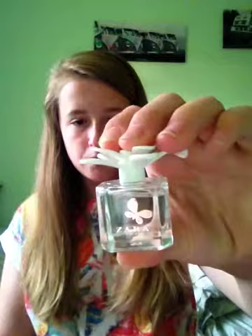The next product is the Zara perfume - I can't remember the actual name of it but it smells amazing and it's £2.99 at the moment. Next is the Lady a Million - it smells amazing but it's quite on the pricey side. I got it for Christmas so I'm not too sure how much it is actually.